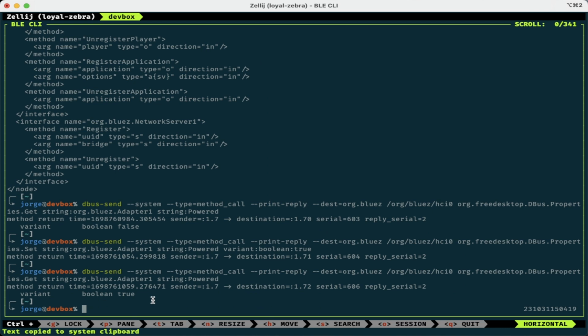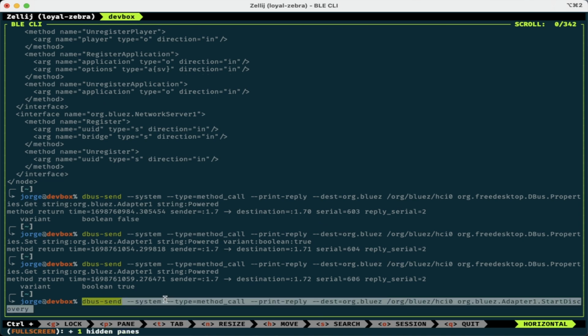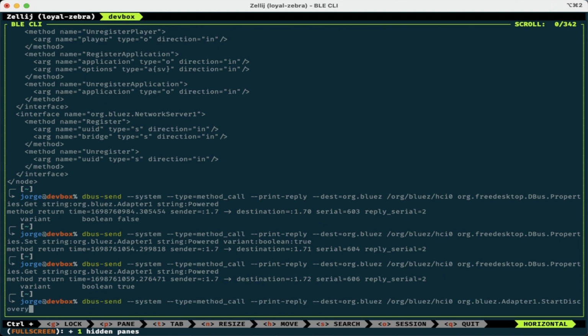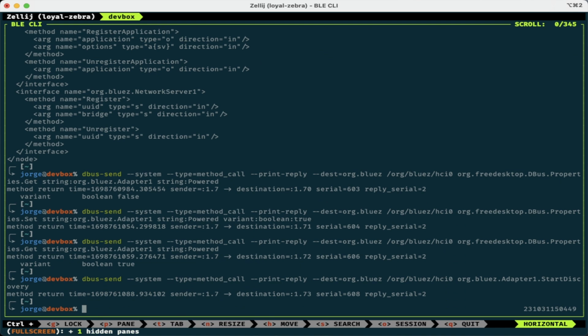Cool. So what else could we do? Well, we could do many things, but the most obvious one is to scan for devices. And do you remember that we found some methods that were available for us, and one of them was to start the discovery. So let's try to run this one and be totally deceived because, well, we didn't get any results. It has sent a message, it has invoked the method, but we didn't get any responses from that.